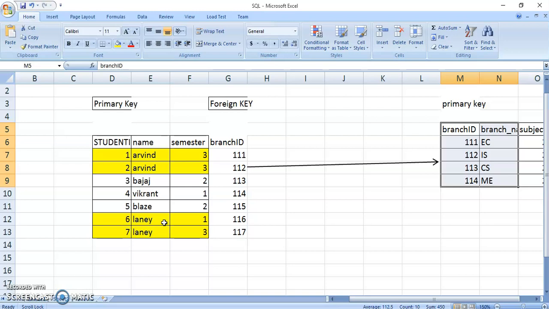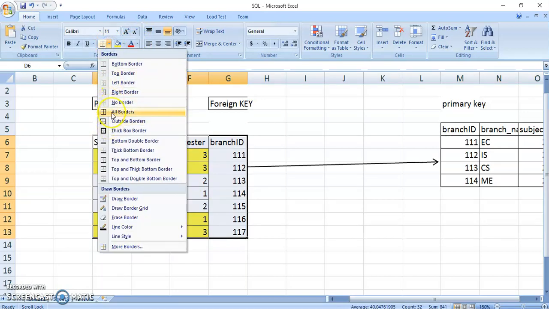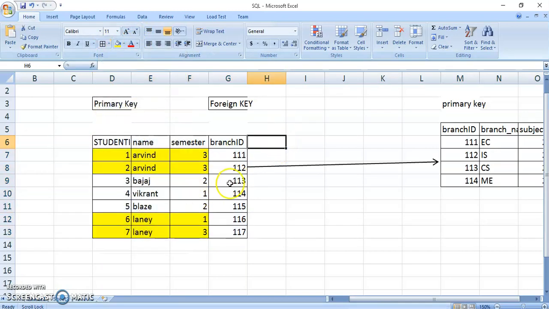So just to keep it simple, we'll learn how to create a table here. In the next video we'll learn how to create foreign ID. So we're going to do student ID, name and semester, and we'll see how to add data to this table and how to create a primary key. We're going to create this whole thing as a table, but in the next video we will set the branch ID as foreign key.